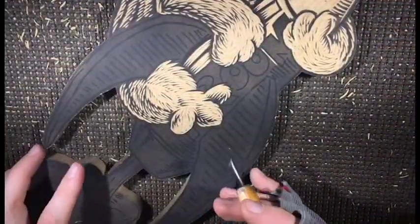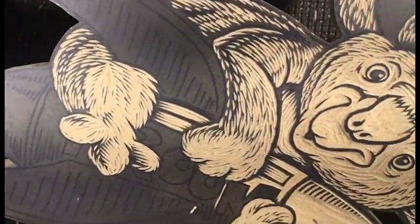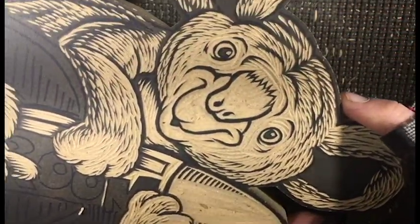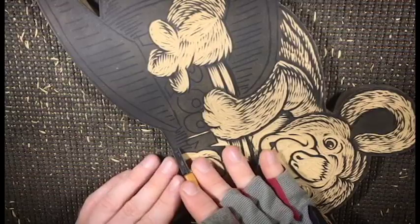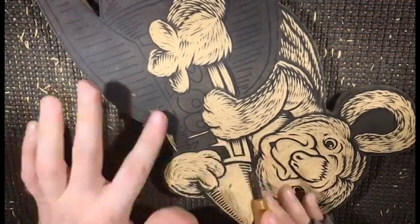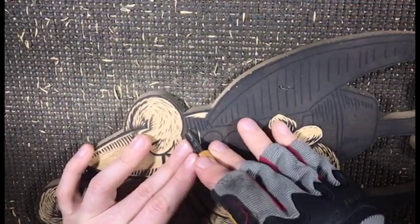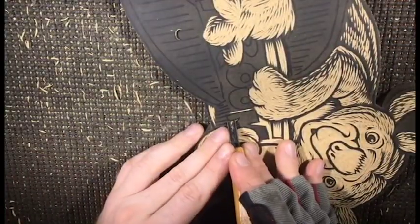Alright, so the koala is fully carved. Look at that back little leg, furry little leg. That's what we got going so far. Rocket time. Okay. Rocket, rocket, rocket.